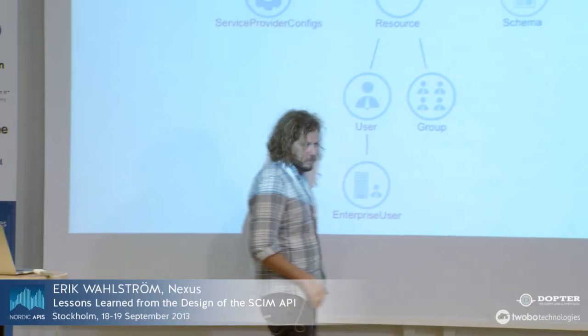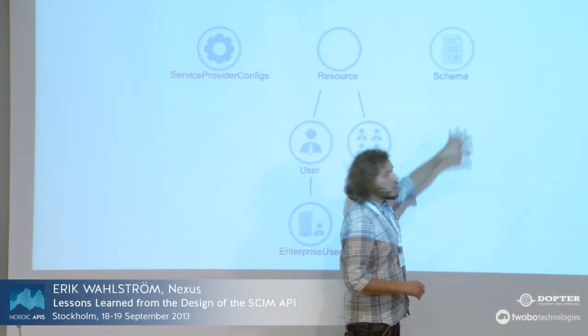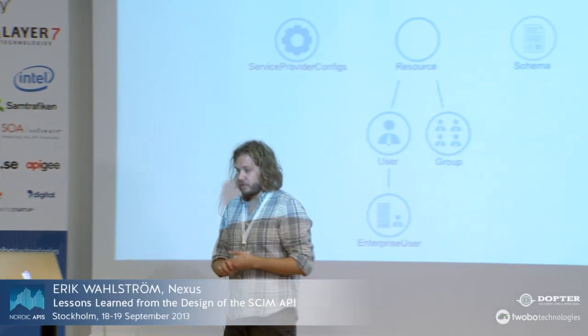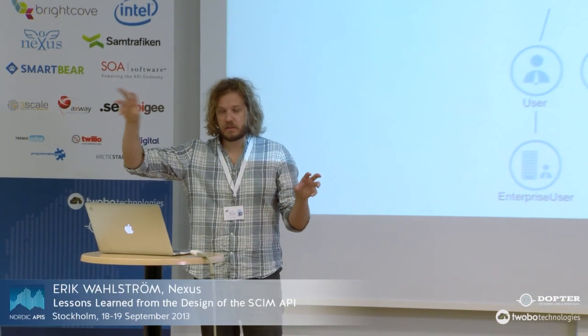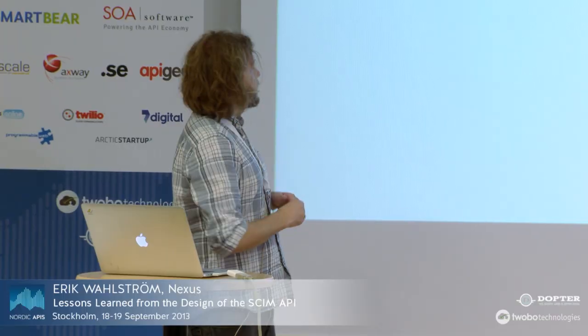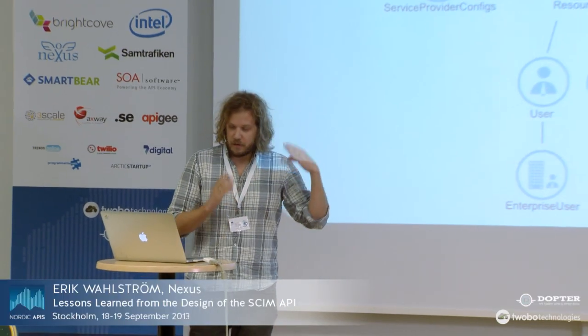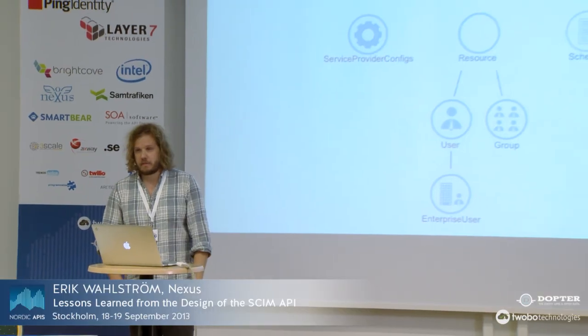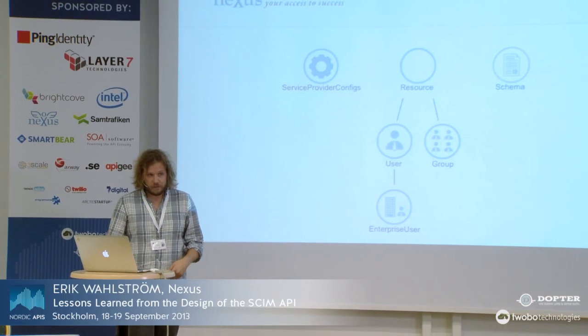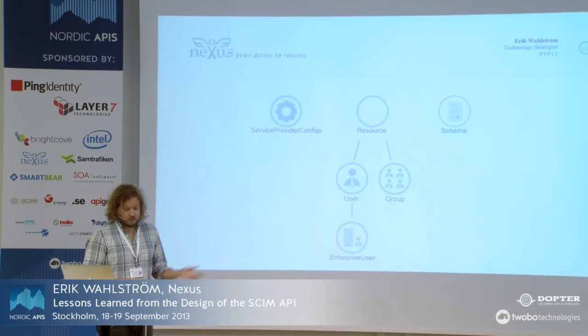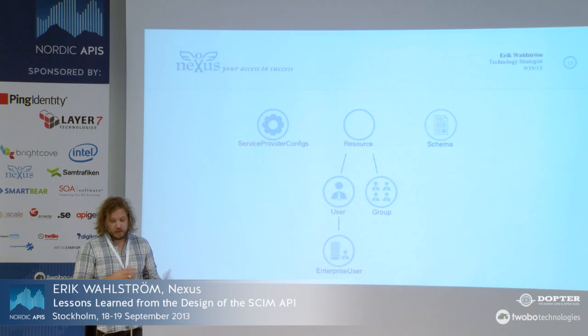And then we have like a weird meta thing going here, because we have a schema that defines the schemas. So it helps you to figure out when you talk to two different systems, hey, what kind of resources do you support and how do they look like? And then we have a small schema that defines like a server has this and that capabilities. Can you create users? Can you search for users? Can you filter users? And that is what the schema defines, and this is what changed between SPML and SCIM.